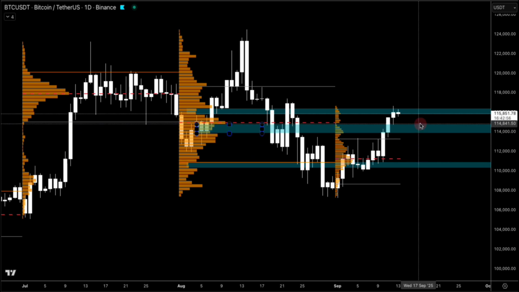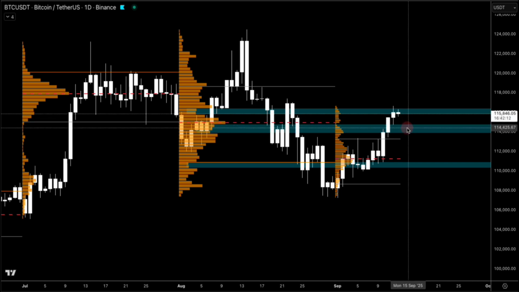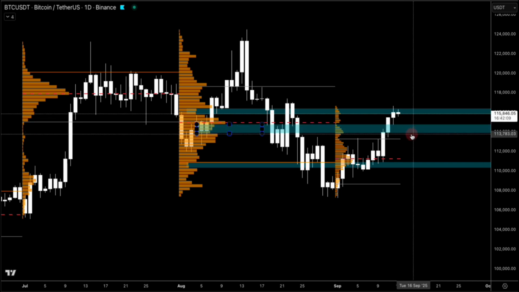Idea number 1. Idea number 2, rest in the new zone, 114,765.90 on the top side, and 113,934.24. If price comes into that zone and closes under it, we're looking for shorts. If it moves away from that location, we are looking for buys. That would mean we have a little bit of a pullback from current price levels, and that will give us a small discount to ride price back up to the upside.